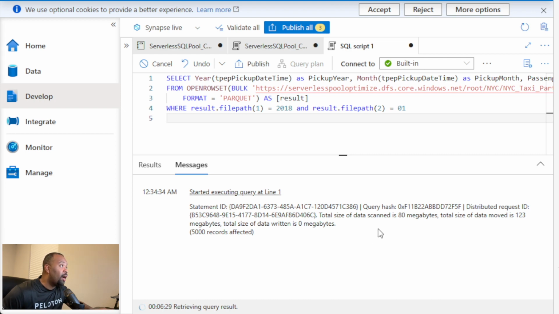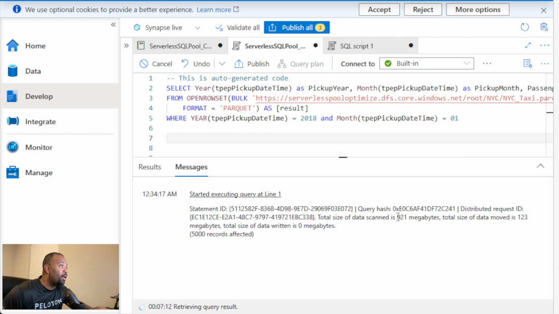So the optimizer now knew exactly where it needed to go to find the data for January 2018. All we had to do was scan 80 megabytes worth of data, and then we still had to move the same 123 megabytes over. But this is a huge drop off compared to the 921 megabytes that we had to scan when the data was not partitioned out.